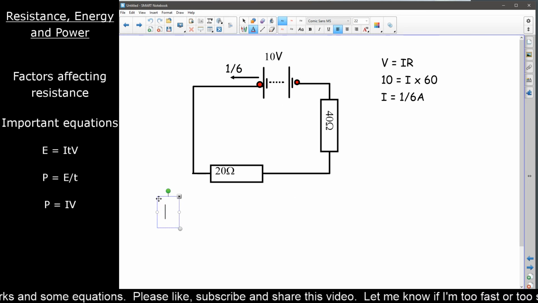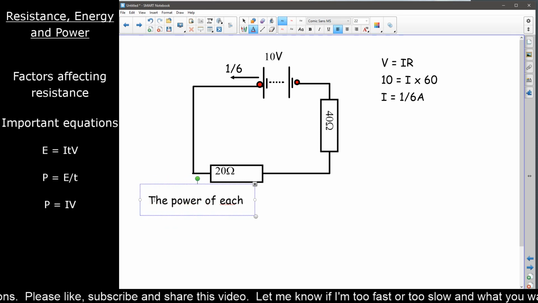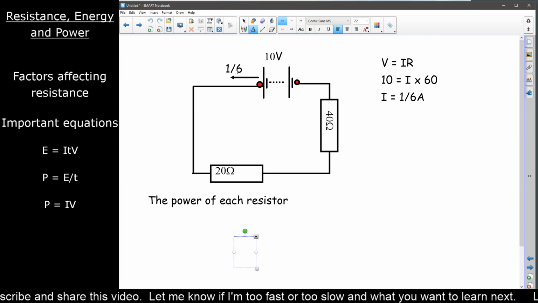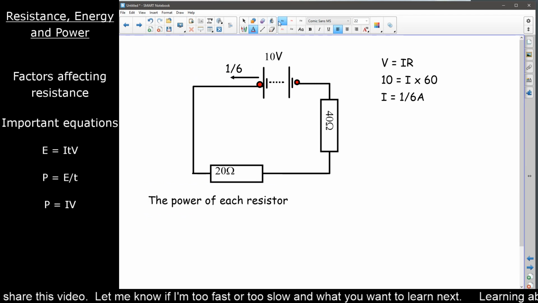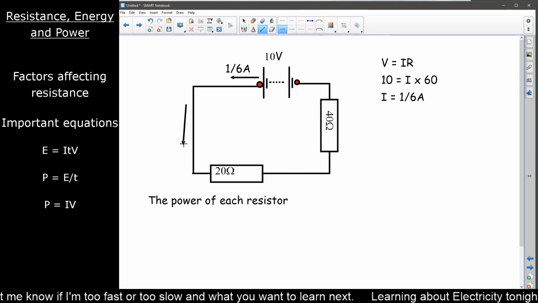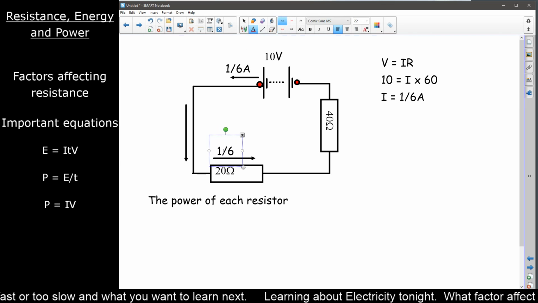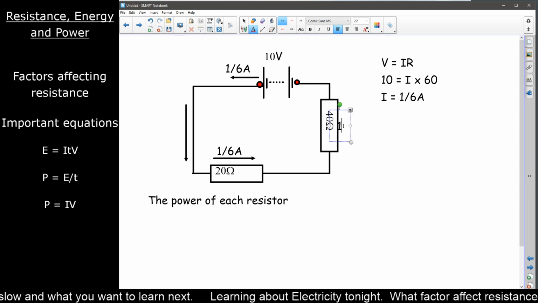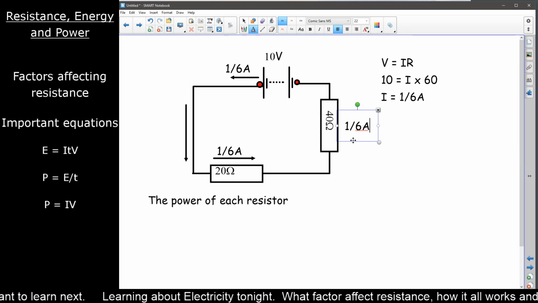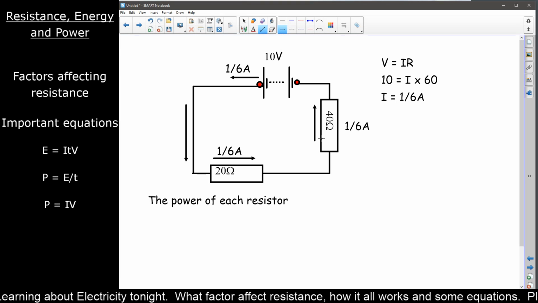What we're trying to find out here is the power of each resistor. Okay, that looks like a difficult question, but we've got 1/6 of an amp flowing around this each time, so that's good. Now, because this is a series circuit, we've got 1/6 of an amp here, which means we've got 1/6 of an amp going through this. So we've got our current sorted out nicely. So that's 1 over 6 amps, and that's true over here as well. If that's not clear, would you pop a little comment at the bottom and let me know? I can spend a little bit more time in the next video explaining how these circuit systems work.